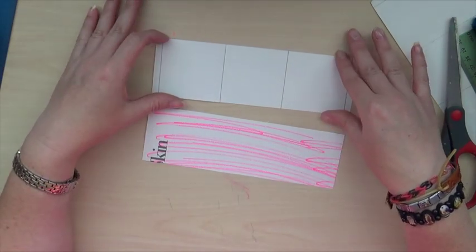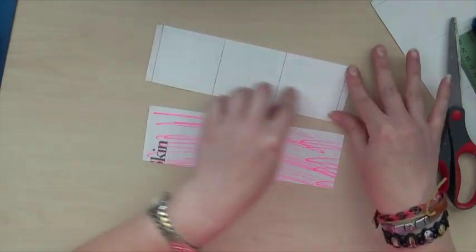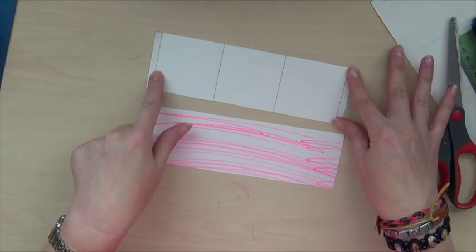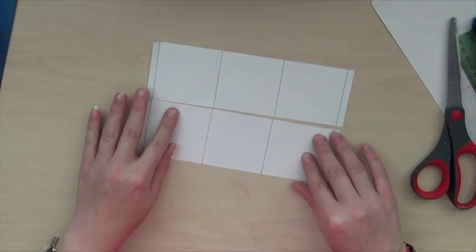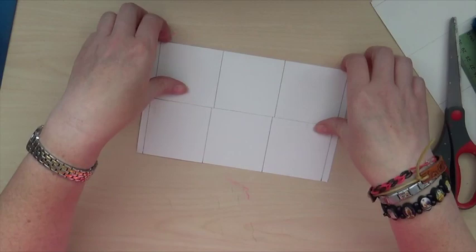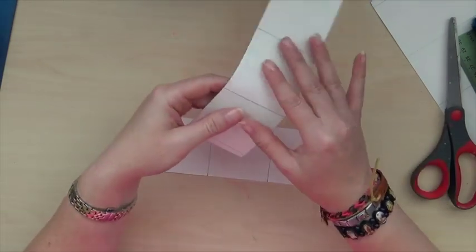If you're worried that you won't be able to find those lines, you can always use this as the outside where you've drawn and scored your cube. You can create on the outside there. It doesn't matter. I was just going to do it on the other side so you wouldn't see those lines. But actually, I mean, this is where it folds.